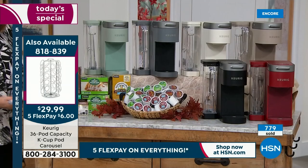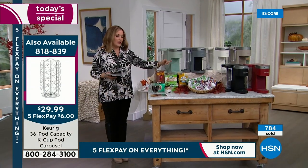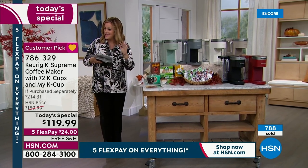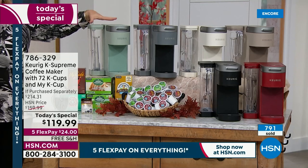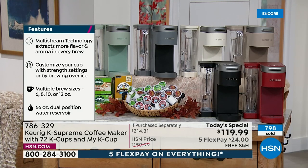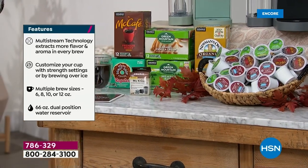This bundle is something that nobody else has — it's a special bundle at the lowest price anywhere. Not only are you getting your single cup brewer, but this one has a neat feature where the reservoir placement takes up less space on the countertop. You're getting 72 cups of coffee, and you're getting the MyK Cup — this is an over $214 value. You're getting the original Donut Shop regular — full-bodied bold, medium roast — and Green Mountain Coffee with caramel and vanilla cream.